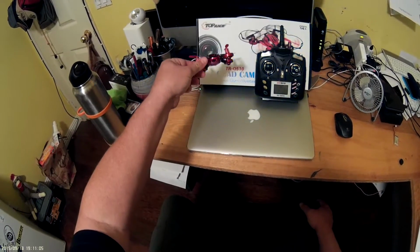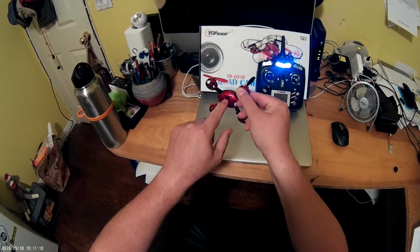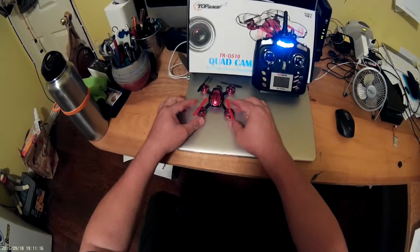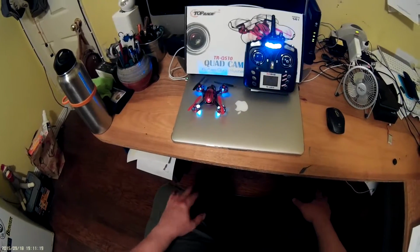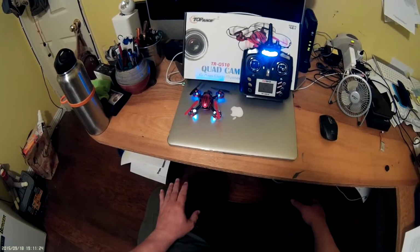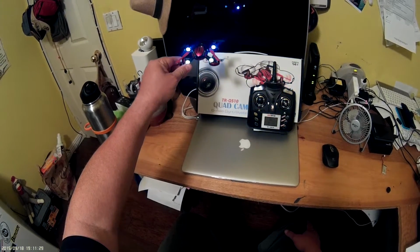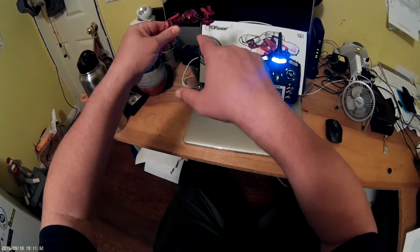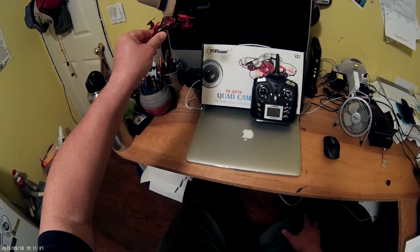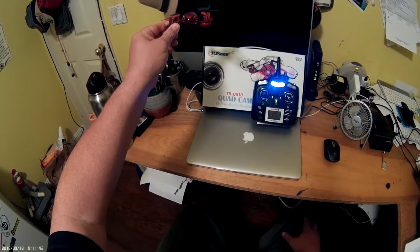This is a camera bird. See, there's a little camera right there. It came with a 4 GB micro SD card that goes right there. But I will tell you, and I will roll in some video that I took, the video is absolutely useless on this. Not because it's super bad quality. The quality is just so-so. But flying this around, even being really shallow with it, the camera is at such an angle that all you get is the ground. Even when you're up and you're trying to do a yaw with it, any slight pitch at all, all you're going to get is the ground. You won't get much else.